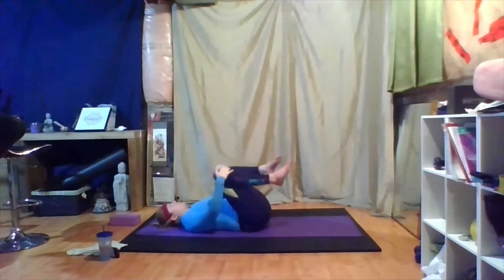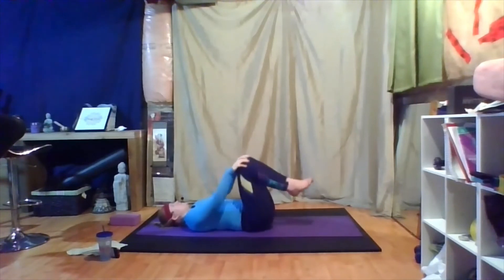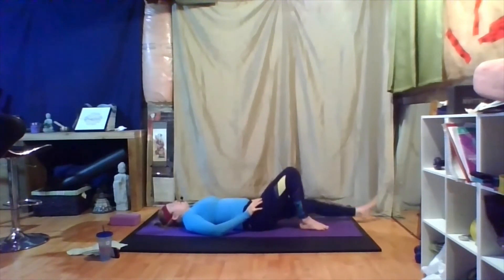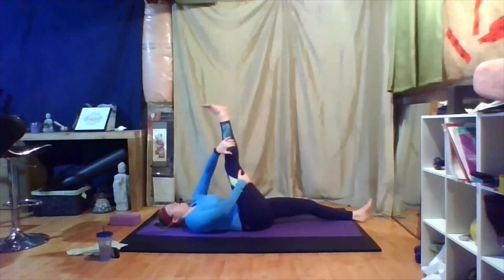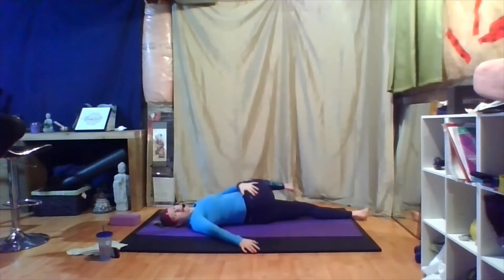Maybe some little circles in the lower back, using the hands to guide the knees. Then switch directions. Come just still. Let's plant our feet on the ground. We're going to let the left leg go out long, lift the right leg up. I'm going to grab the outside of that right leg with my left hand, right hand comes down. As I exhale, I'm twisting over to the left. I'm going to let my leg bend — you can keep it straight. Letting that right hip come up, right shoulder on the mat as I look over that right side. Letting yourself relax and melt. I like to have my big toe of that right leg graze the ground — just a little extra support. As you exhale, feel yourself twisting away from the torso and the lower body.